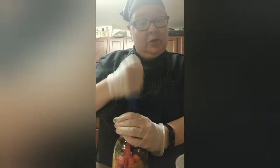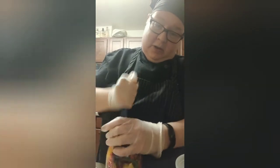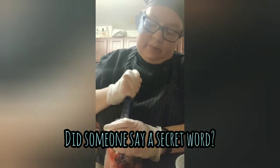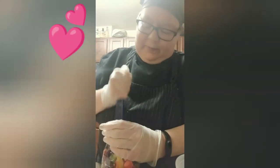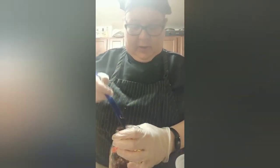So we're gonna keep smashing, and I'm gonna keep talking. So who wants to know what the secret ingredient is? And this is not like the secret word or anything like that, so nobody's gonna scream. All you Pee-wee fans out there who just went, ha ha ha, thank you for that. Anyway, we're just gonna keep smashing this down.